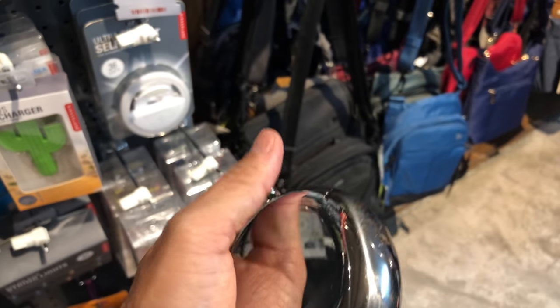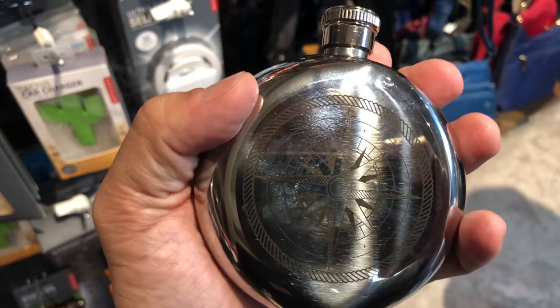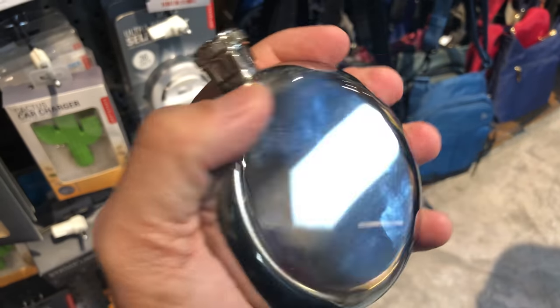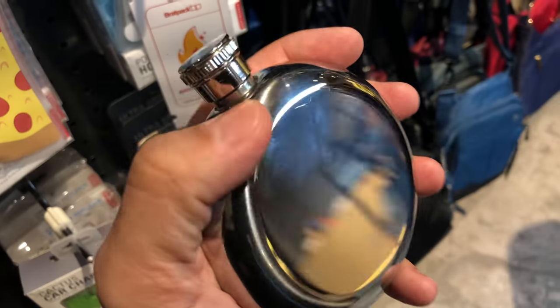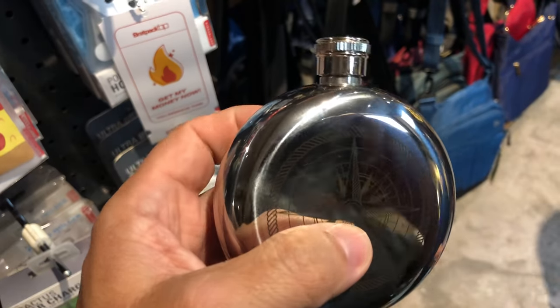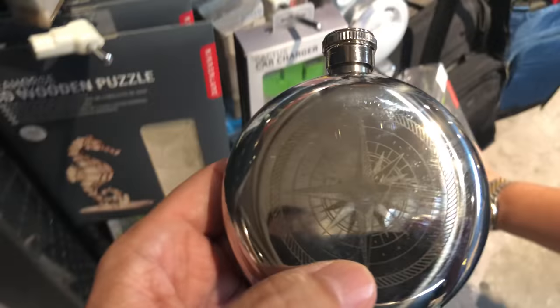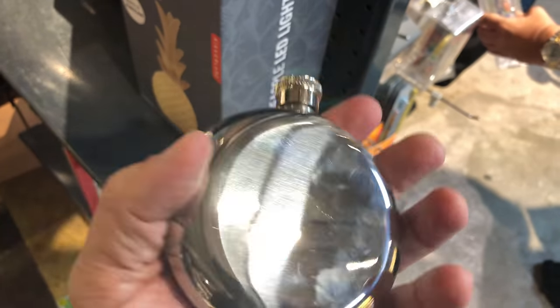It's like a perfume bottle, but it's a flask. Can I justify that as an emergency piece of equipment? As a signal mirror? If I'm lost in the desert, I could use that as a signal mirror, right? Might save my life along with that Jack Daniels. So we may have to go with that. Right, let me check it out further.